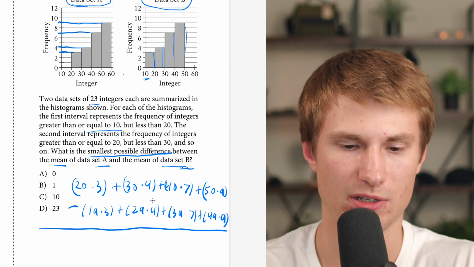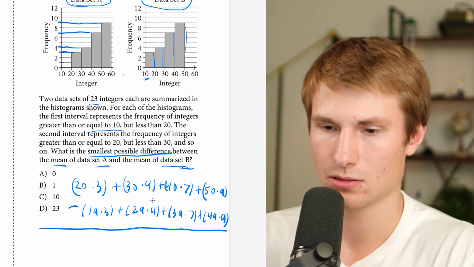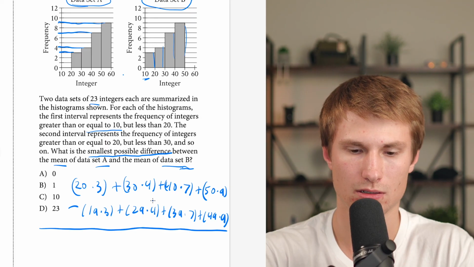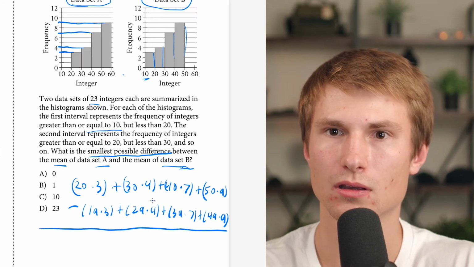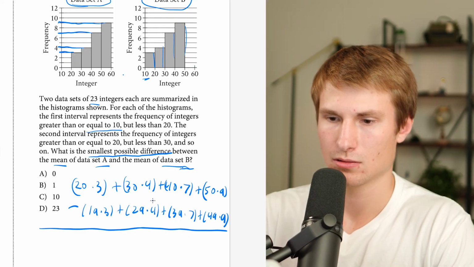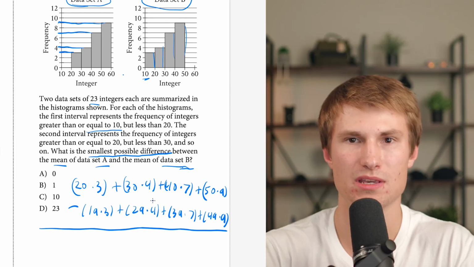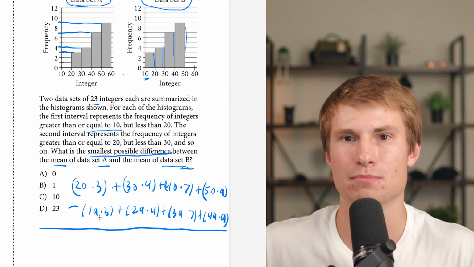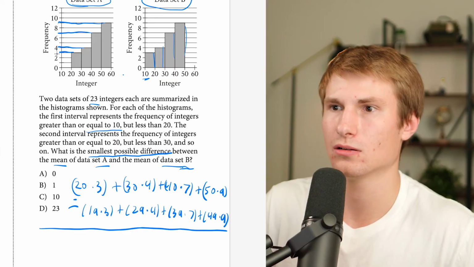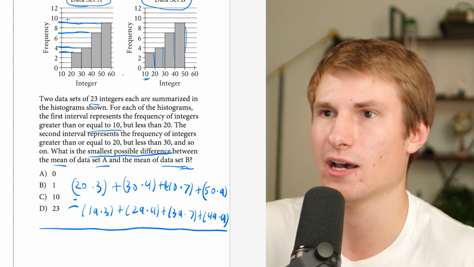Enter. Okay, and the next one's going to be 19 times 3 plus 29 times 4 plus 39 times 7 plus 49 times 9. Okay, and keep in mind that we are looking for the difference between the means, actually. So since it's the difference between the means, okay, it's got to all get divided by the total number as well. So we can take the difference, we can do it this way. We'll first find the difference in total numbers, and then we'll divide it by however many there are.